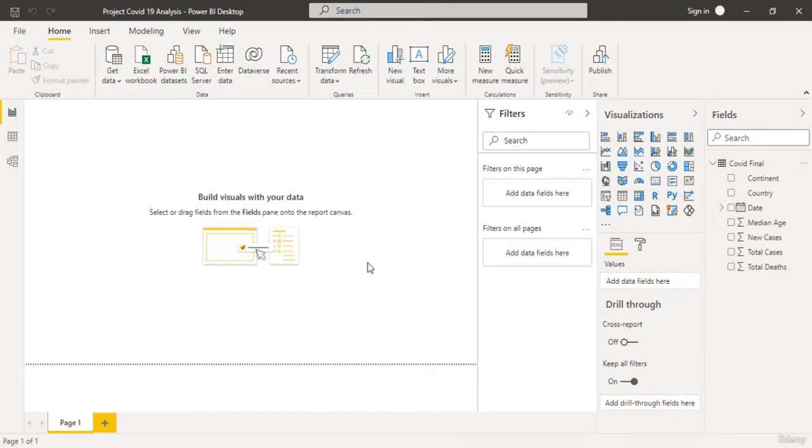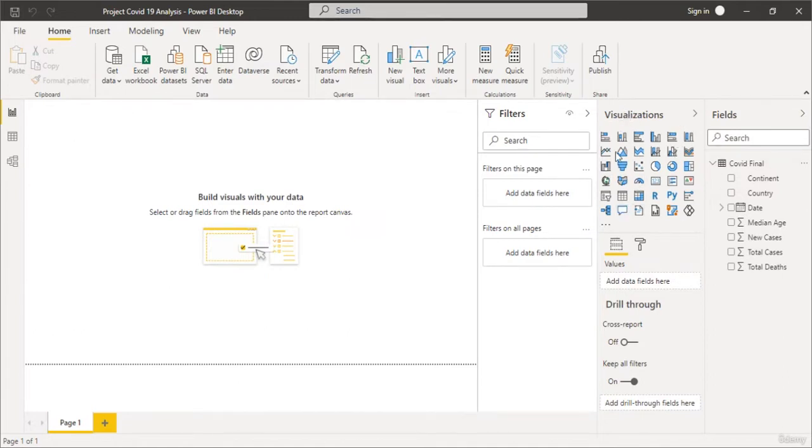So the first thing that we will see in this video is how to create a simple visualization in Power BI using the different fields of the dataset. A very simple visualization in this project will be the area chart that we will be creating. If you remember from the introduction video, the area chart was present in the bottom left corner. This is what we will create.